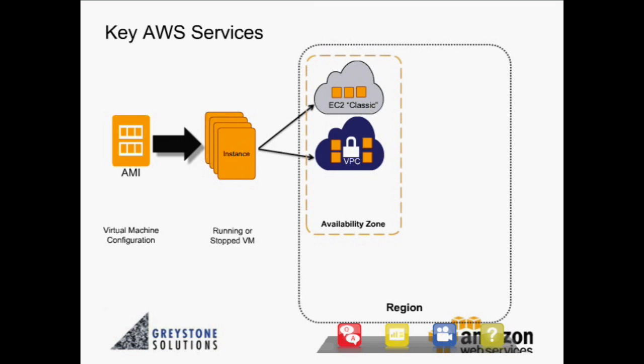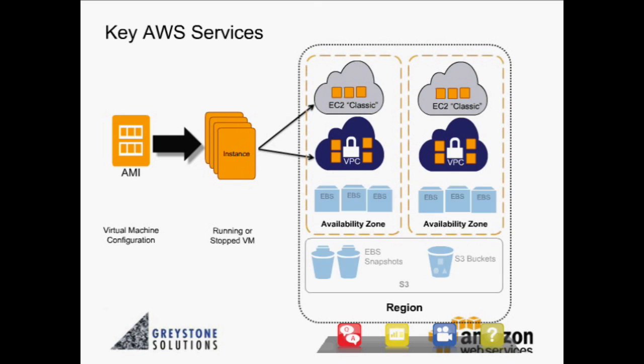The instance can be in a running state or a stopped state. In the stopped state, you only pay for the storage. For a running instance, you pay for the compute. Then you can launch those instances into either a classic EC2 environment or a VPC environment. Attach the block storage, which is basically your volumes, your D drive, E drive, whatever data volumes you would need, in the size that you would need. Attach them to the instances. You'll be able to take snapshots of those block stores and store those snapshots in S3, an HTTP-based endpoint object storage that you can store your data into.